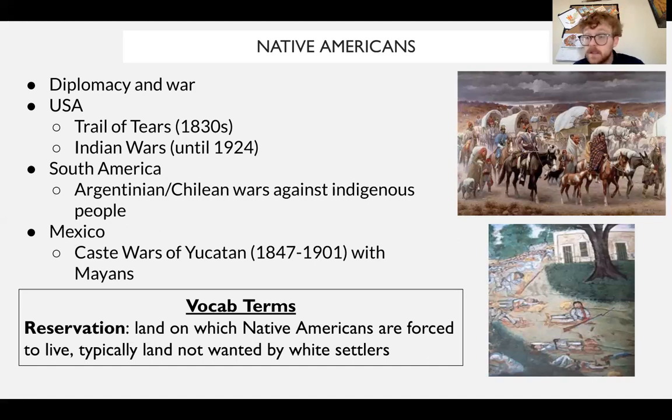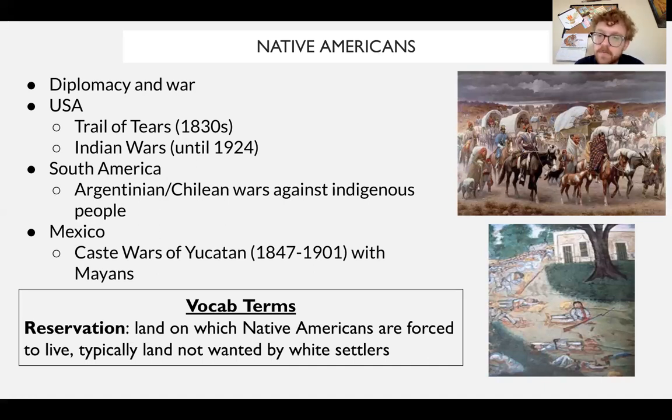Well, because of guys like Andrew Jackson, who are rallying the popular resentment of Native Americans, we're going to see official policy that will allow for the expansion of the United States. We're going to first see that with things like the Trail of Tears, the Indian Removal Act. So groups of Native Americans in modern-day Georgia, they're going to be kicked off of their land. They're forced into reservations across the Mississippi River in Oklahoma.